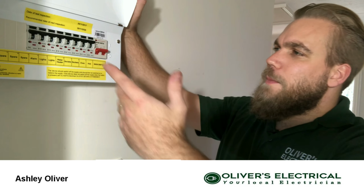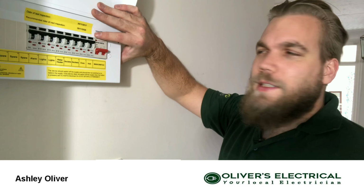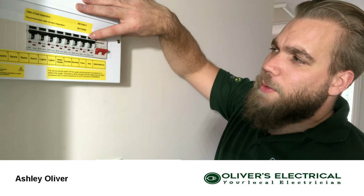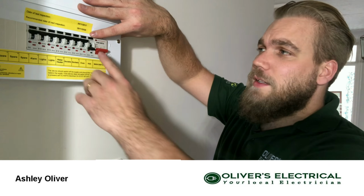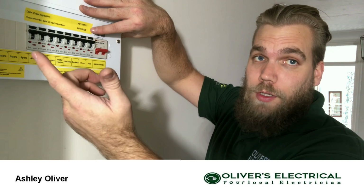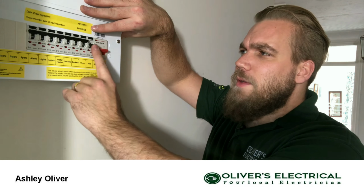So yeah, this is what happens, and as you know, I quite often say, oh, it's time to test your RCDs or your RCBOs. Literally all you've got to do is push the little test button on the top, done and dusted. But sometimes you'll push it and something won't happen, or alternatively you'll push it and it'll go down and it won't go back up, it'll keep flicking back down.